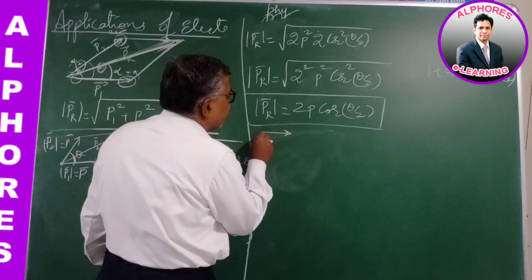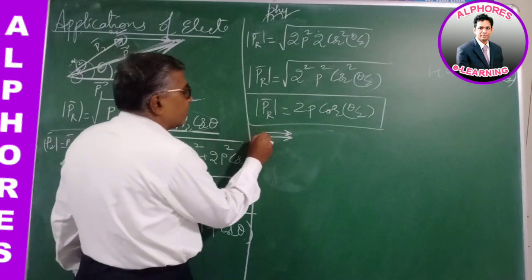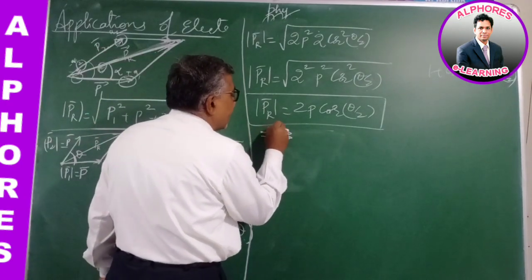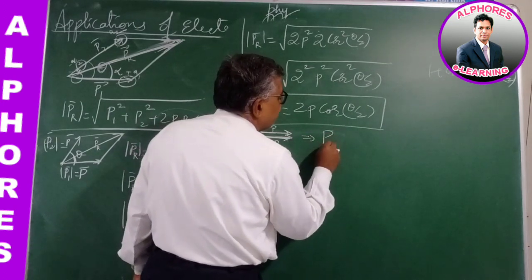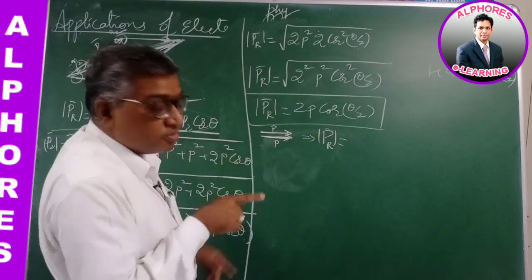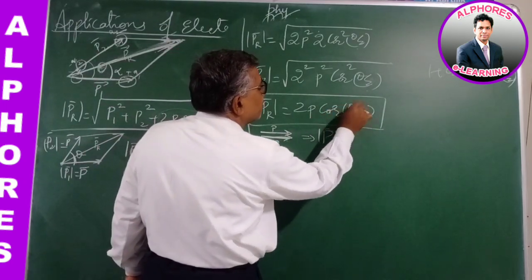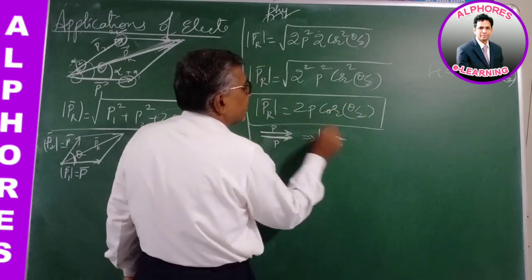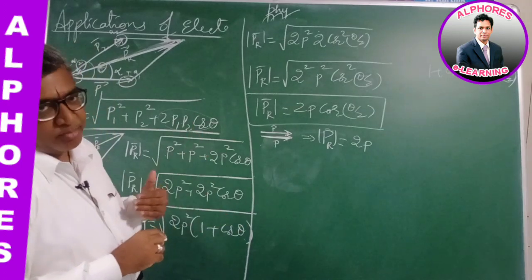Now in this case, suppose two dipoles are one over the other, parallel, along the same direction, identical dipoles P and P parallel to one another. Then the resultant dipole is, both are parallel, theta 0, same direction. So theta 0, cos 0 by 2 is cos 0, which is 1. So therefore it is 2p. Both add up to double the dipole moment.